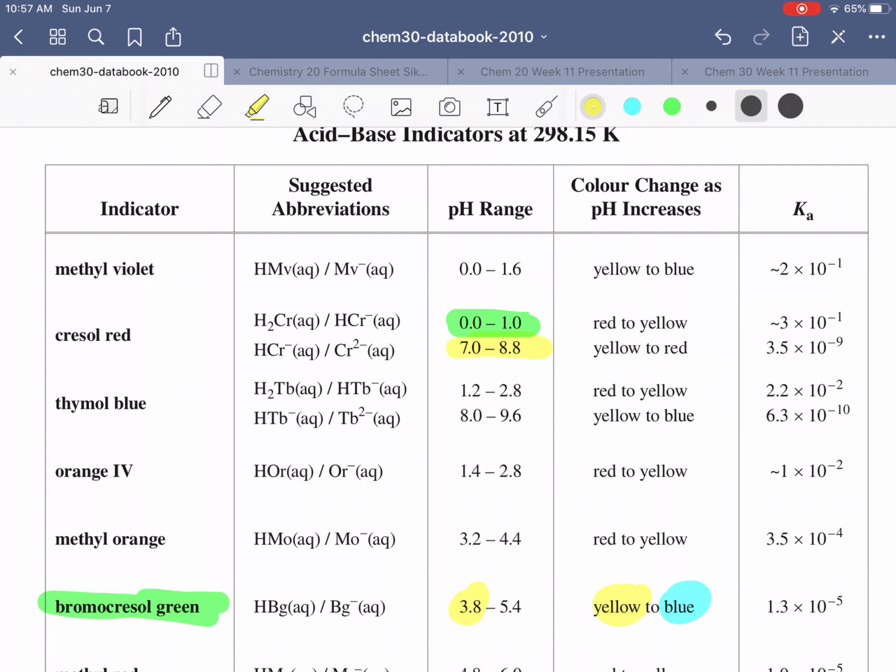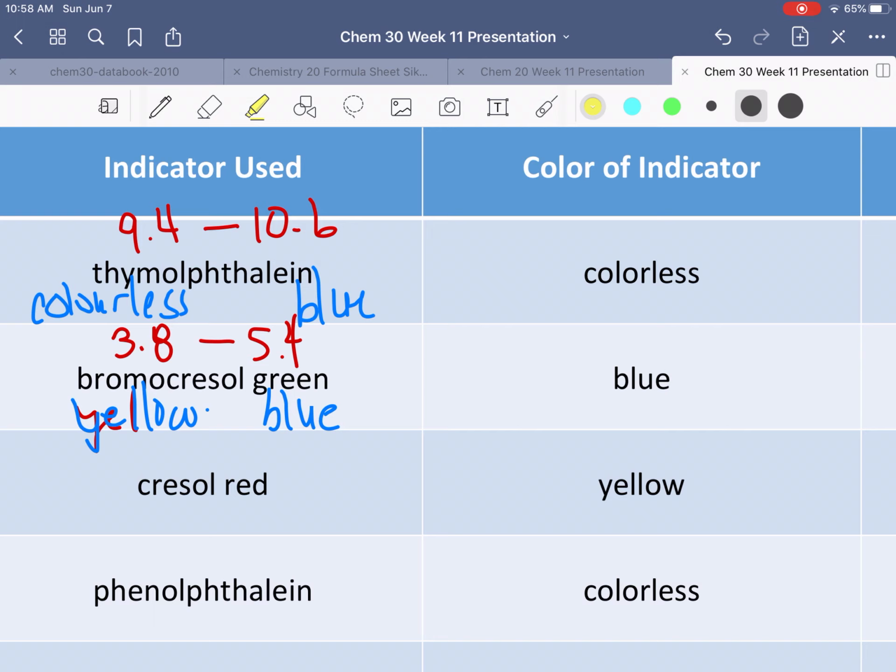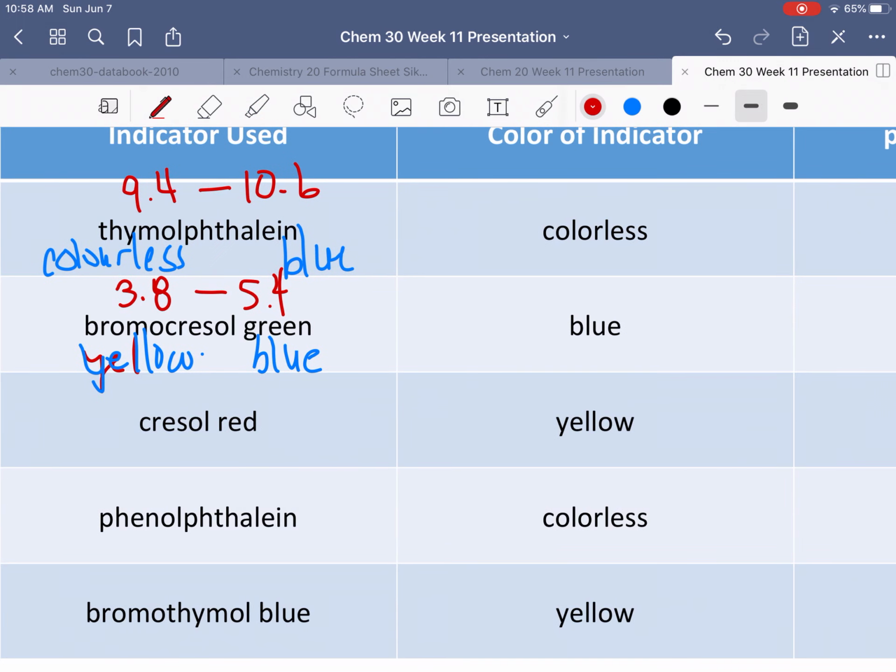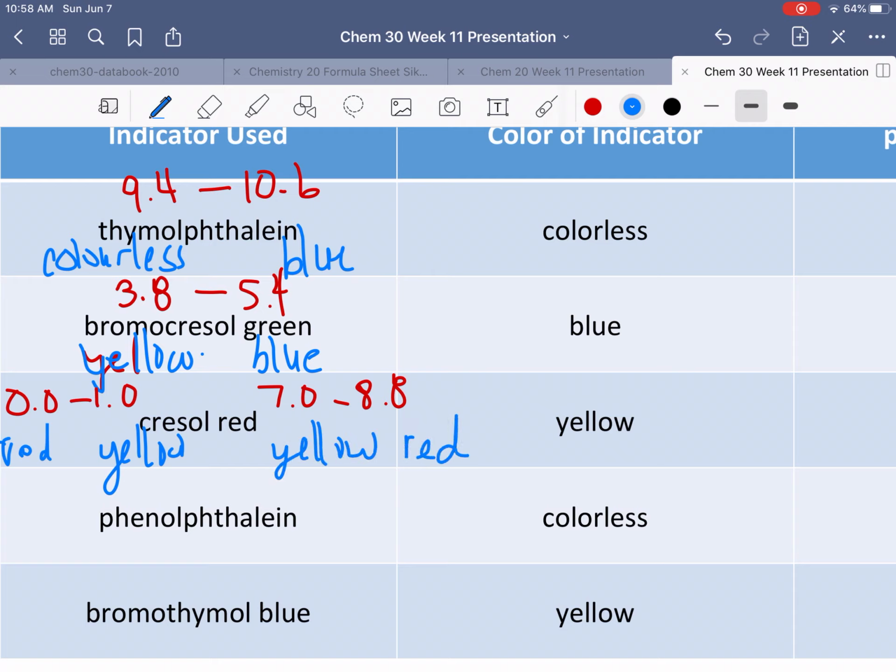So ultimately, there's more than one equilibrium associated here, just like it was with the red cabbage, for example. Okay, so the way that I tend to do these then is I'll take them and be like, okay, I've got my cresol red at 0.0 to 1.0, and then I also have it at 7.0 to 8.8. Like I said, you just have to write down both. And it goes from red to yellow. Keep in mind, that means orange is in between. And then we go yellow to red over here. Okay? All right. There we go.